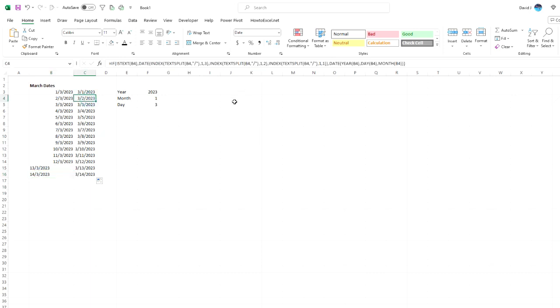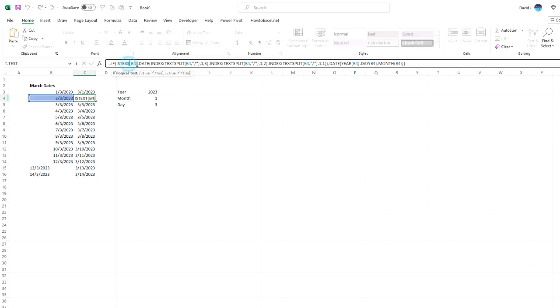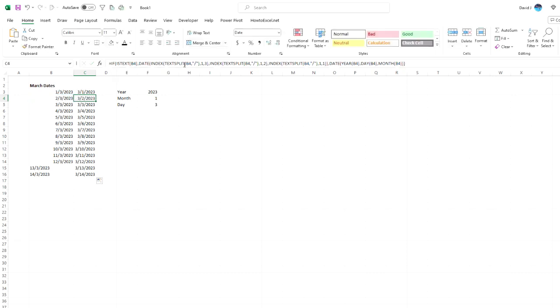And just by using this formula, although it may look a little bit complicated, if you follow the steps that I did, where you break it into smaller chunks and then group it back together into one big formula, that'll make it a whole lot easier for you. So a quick recap. One thing we're doing is checking for the text value, because if it's a text value, we need to parse it out, and we can use the text split function to do that. And so just using a slash, we can cut it up into the different pieces, and then using the index function, we can determine which column we want. So do we want the third piece, the second piece, or the first piece?